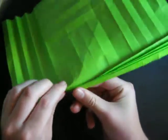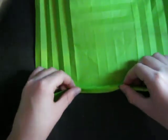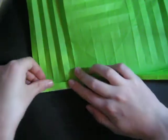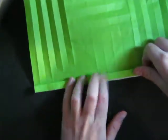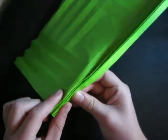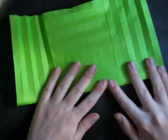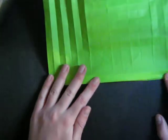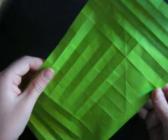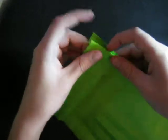Okay, so this one is 3. And then 4. Yeah, I think it's, no, we actually have to do a 5th. So it's right before the center crease. So make the 5th. And crease. Okay. Once you have that, you can make sure it's fairly precise. So I'm just going to even it out a little bit.